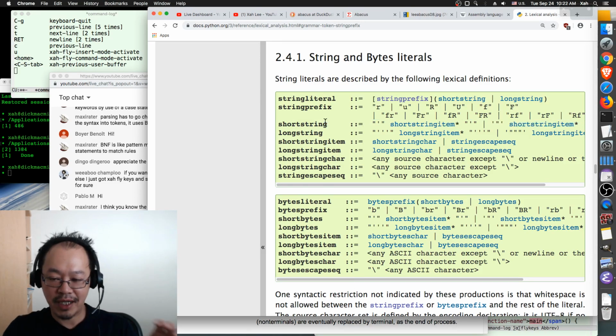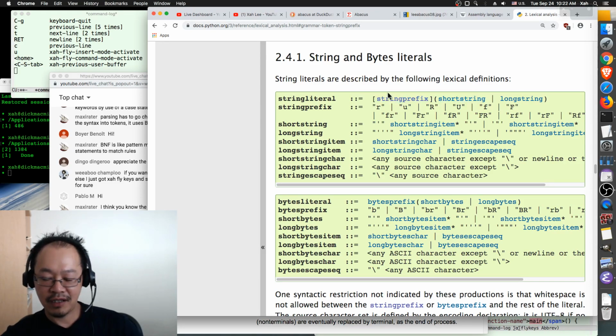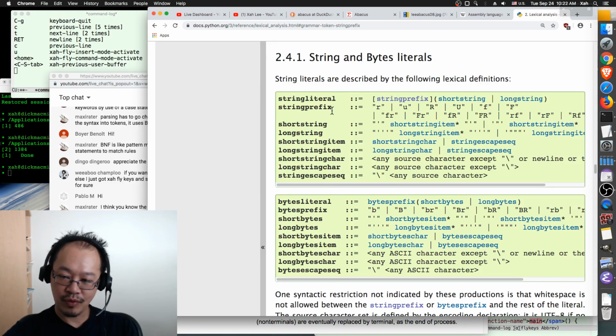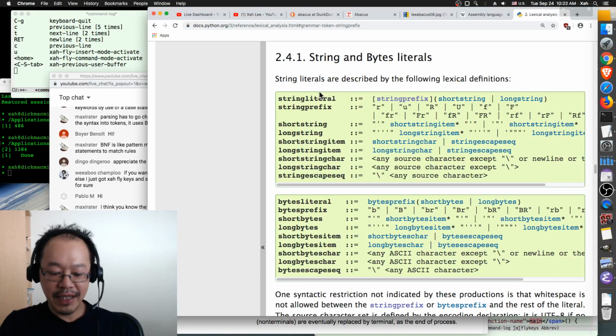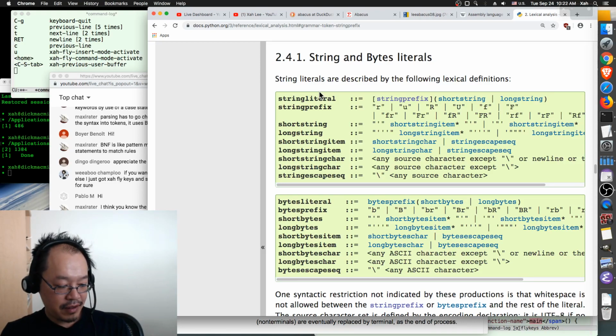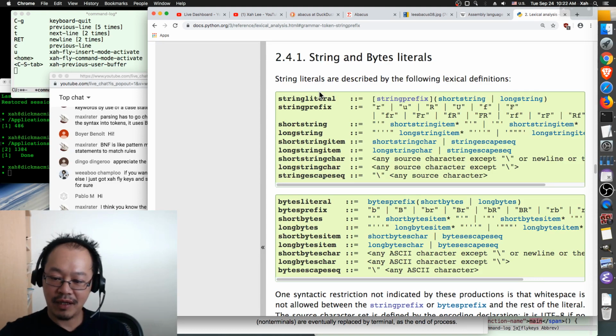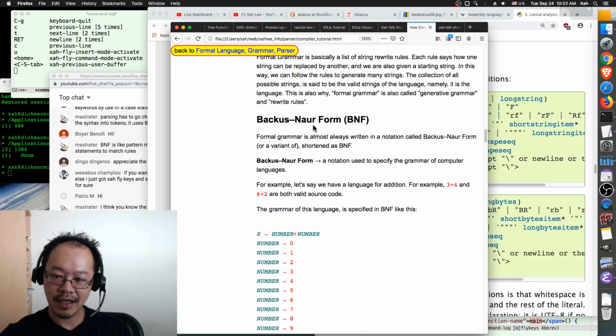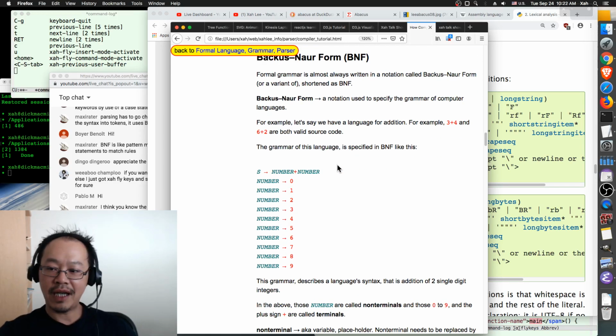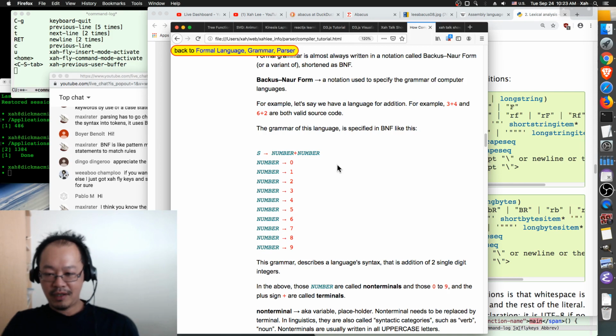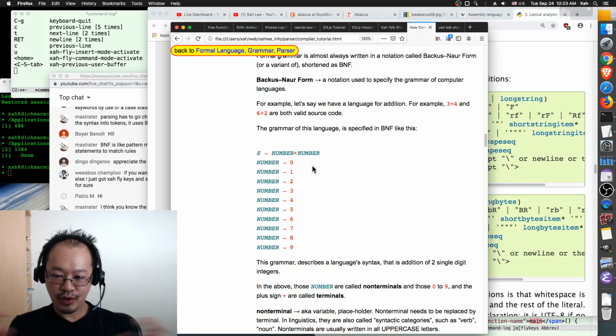So that's an example of grammar. Each line is a rule, basically a replacement rule. On the left-hand side, whenever you see something like that, you can replace it. It's your choice which rule to apply. In formal grammar, in Backus-Naur form, let me summarize. A grammar is a bunch of rules. Each rule is typically just one line, and each rule is basically find and replace.